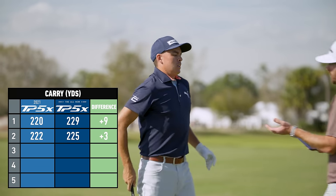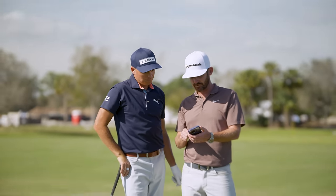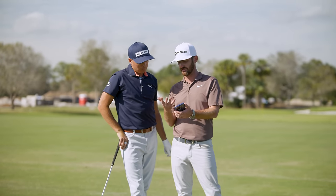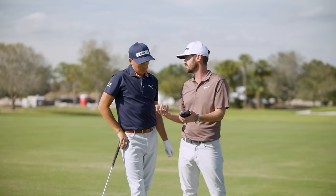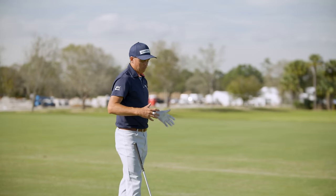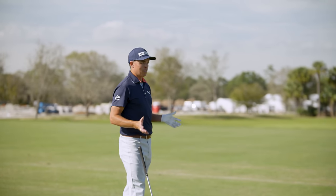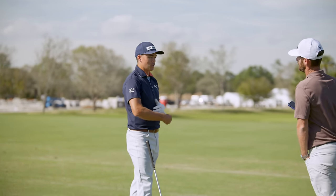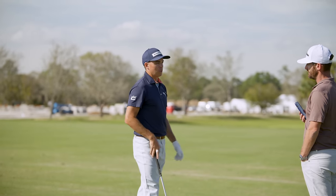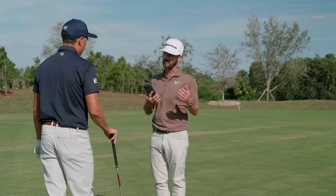That's almost half a club — quarter of a club longer for sure. So far we've been 9 and 3 yards. We have our averages in here: in carry, your averages are set at 222 versus 227 — so five yards, half a club longer. Yeah, I'd say it's tough to make huge gains. A full club is a lot to ask for. Those are major numbers. Half a club is still a serious gain when you're talking about just one ball to the other. Half a club for a player of your level is colossal — that's a good reference to make.